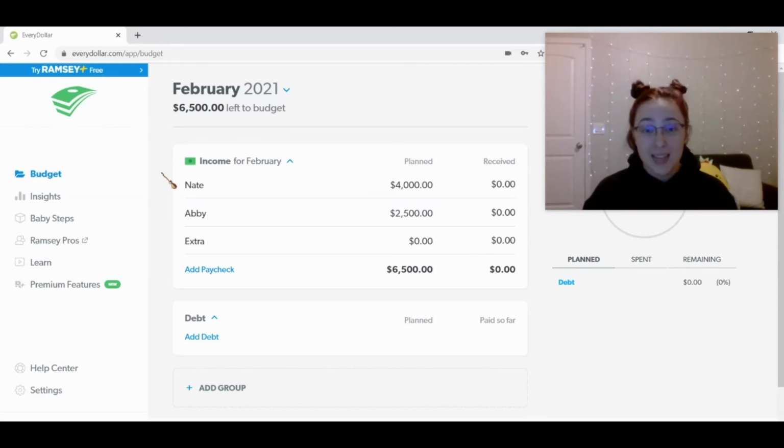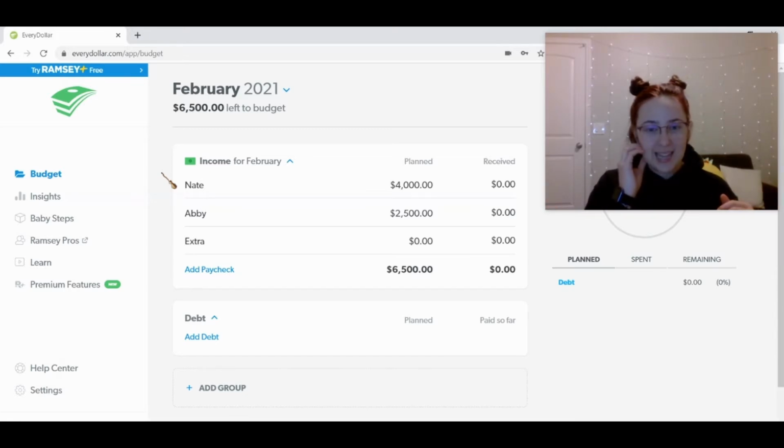I don't know if we're receiving any extra income. I'm not going to budget for it because I don't make myself do a side hustle. I don't make myself DoorDash. If I really feel like it, then it's great. And if this month turns out that we don't have enough money to cover it, then I will DoorDash. But I don't make myself do it unless I want to. And then when I do get a paycheck, I will go ahead and add it. And all of our extra money right now is just going to debt. So there's really no reason to budget it because I know where it's going.